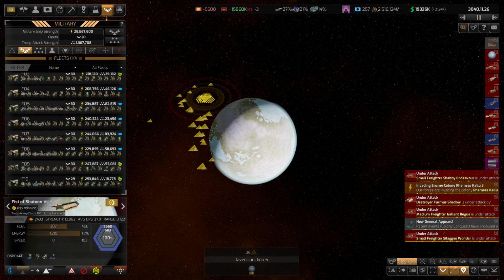Alright, let's go ahead and scoop up some of these troopies. Right now we're losing, but hopefully we will reinforce. There we go. That will definitely turn into a victory. We're gonna go ahead and load up some of these troops. Let's take a gander at our fleets that are out and about. We're paused for a second while we sort through this.